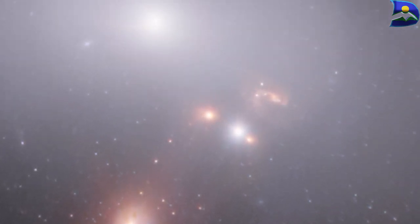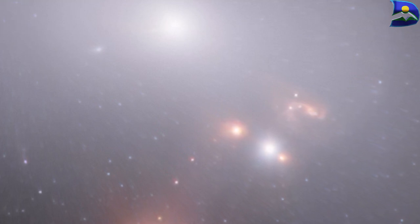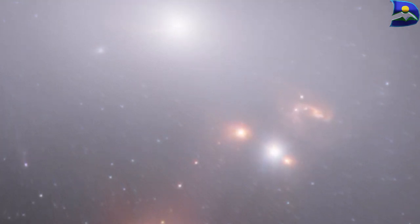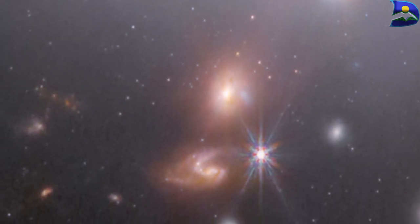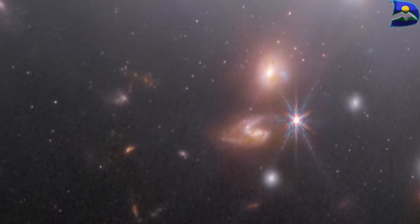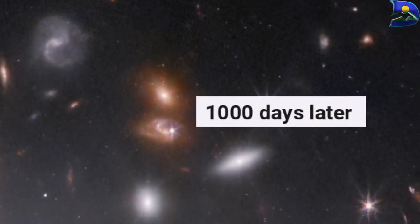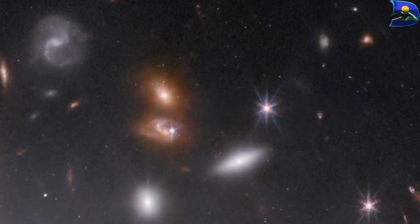In the middle is the oldest image, which has multiple light sources depicted in white and orange. A small orange dot is designated as AT 2022 riv — it is the supernova. The bottom box has light that is 320 days older and contains three light sources. The top box is about a thousand days older than the middle image and has two light sources.